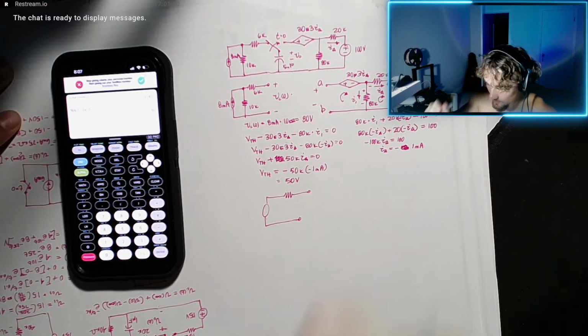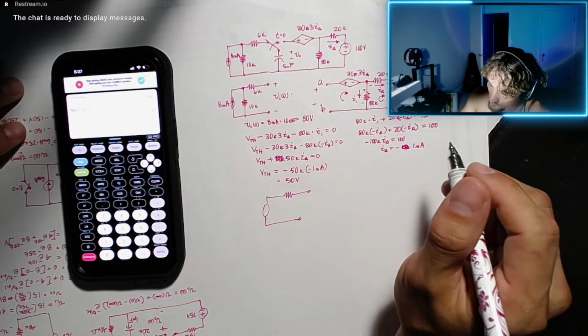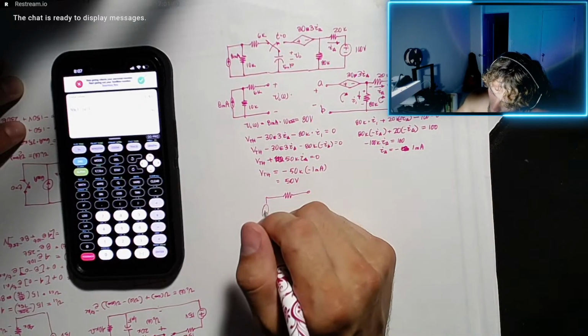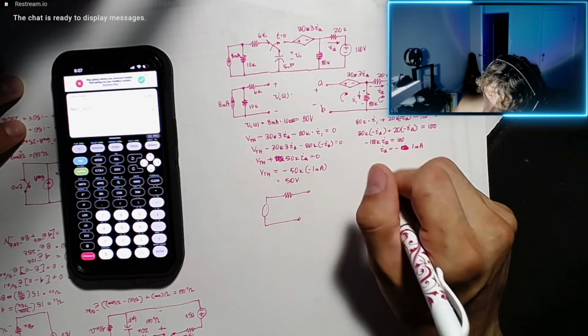Okay, so I have to short the independent voltage source, and we're going to do a test source. So the next circuit will look like this. Shouldn't have done that yet. Oh well.